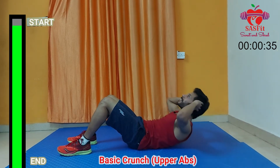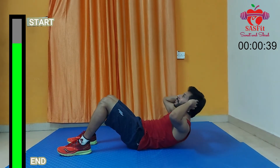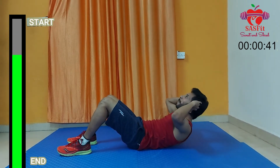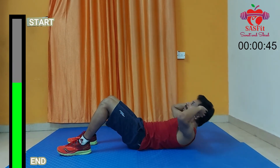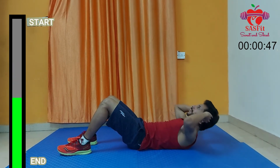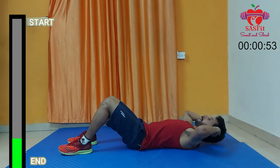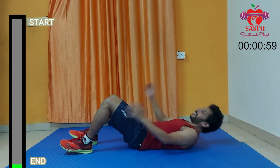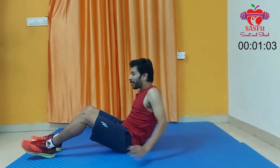This is a basic crunch. Focus on your upper abs. Keep doing. Breathe in, breathe out. For 30 seconds. Every exercise we are going to do for 30 seconds. Stay with me. Yes. Done with this 30 seconds. Let's move on to the leg raise now.